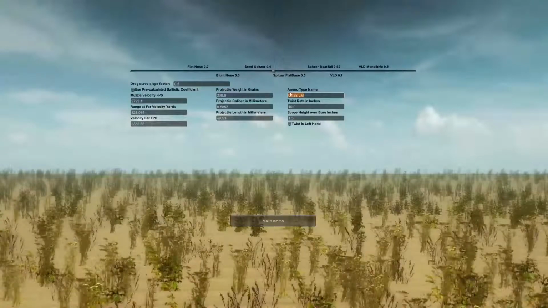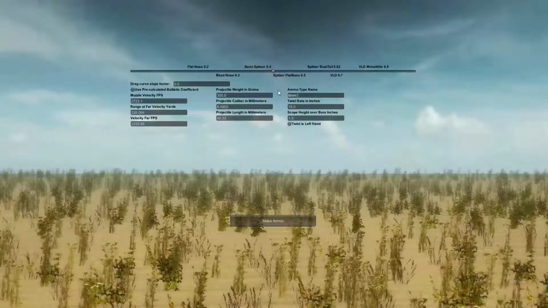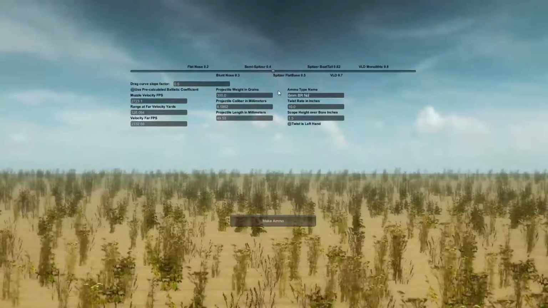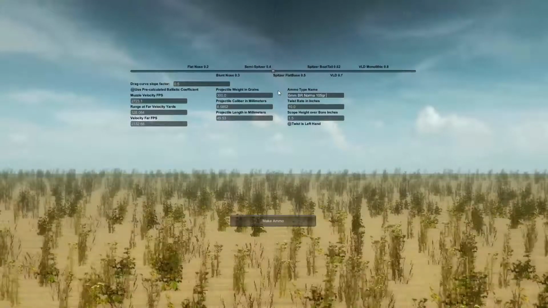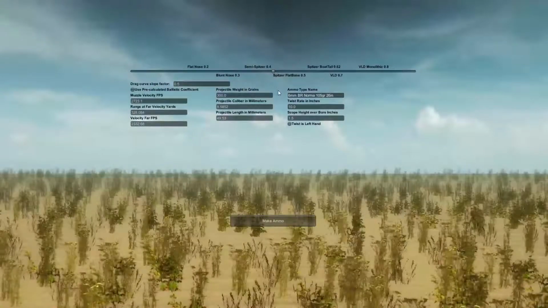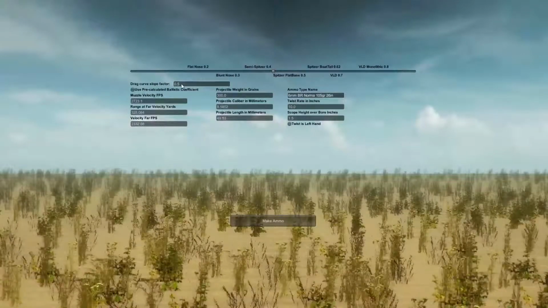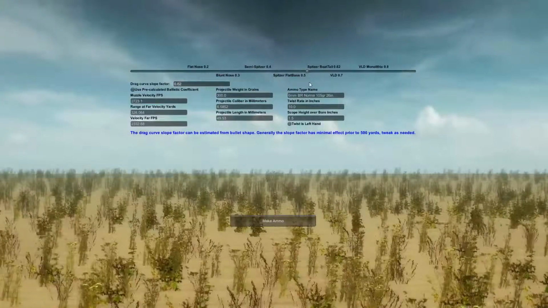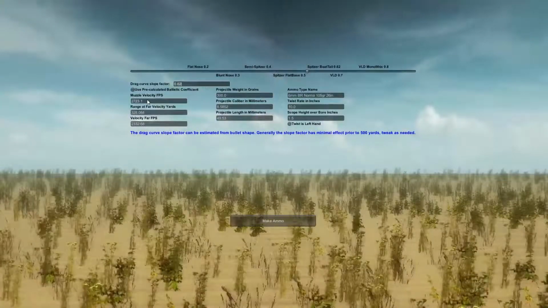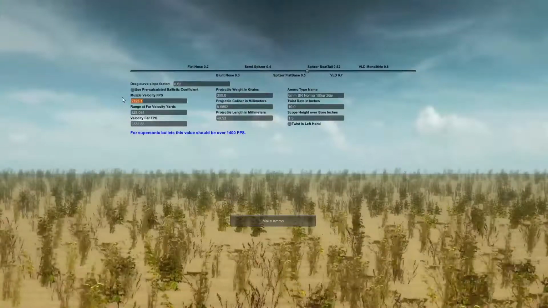Let's put in a new ammo type, a 6mm BR with a Norma throat with 105 grains using a 26-inch barrel. Its shape is boat tail, so we will use .62 for its drag slope curve factor.